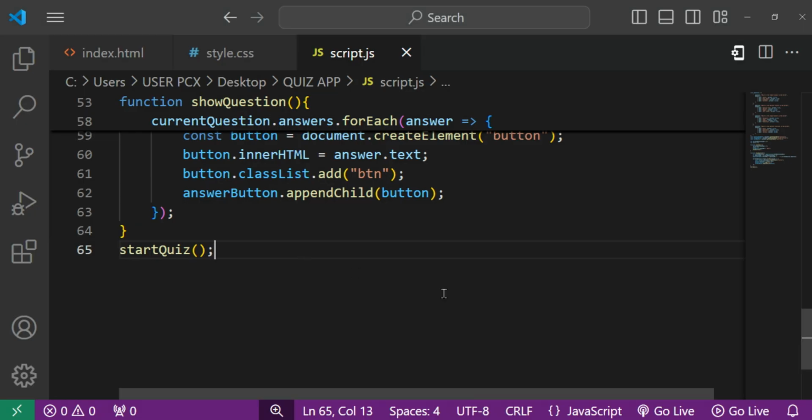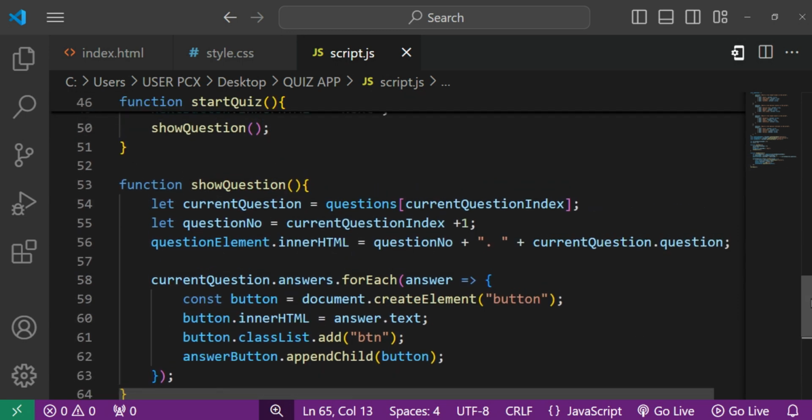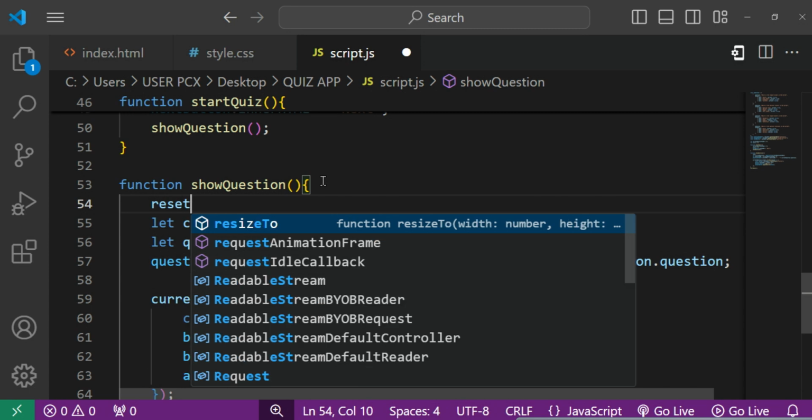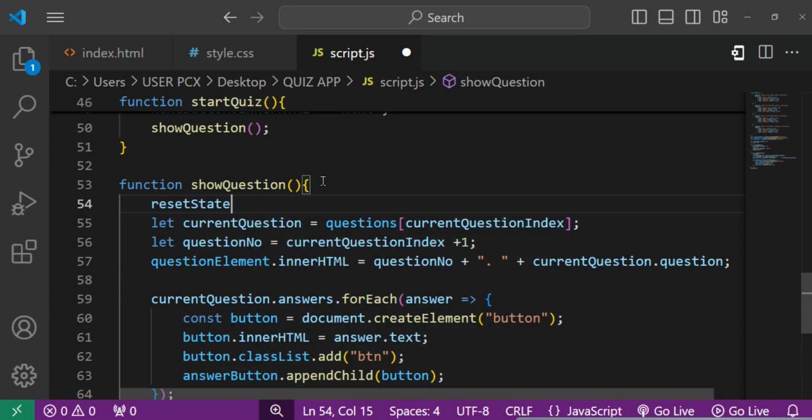We'll add a function. Right here, you can see this place. Let's put this function resetState. We want to hide those answer 1, answer 2, answer 3.